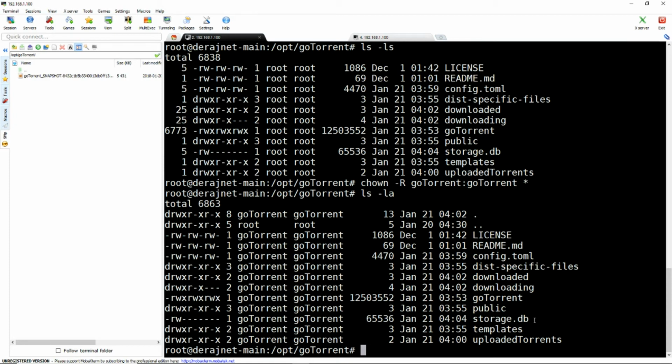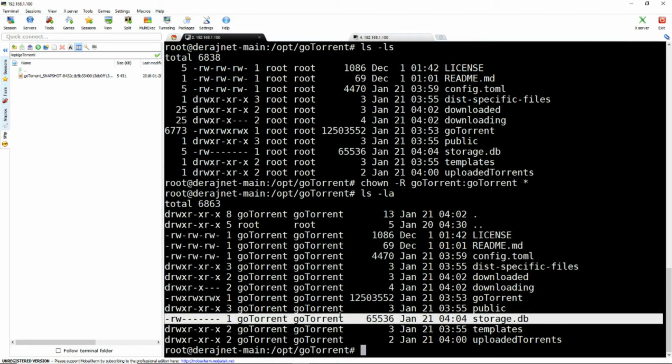Oh, and the storage DB file that's created stores all of your torrent information. So if you ever need to move servers, basically you just copy this entire directory, plop it into a new server. It'll still read from storage.db, and everything will start up like normal. So you won't have to worry about anything like that. And there are tools to manually edit the storage DB. Since this is JSON encoded, it's going to be a mess to read, but it makes it much easier for me to store it there. But if you have to make some changes there with some sort of software problem, then that's where you would do it.